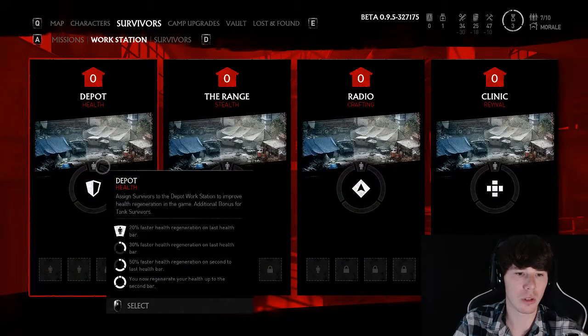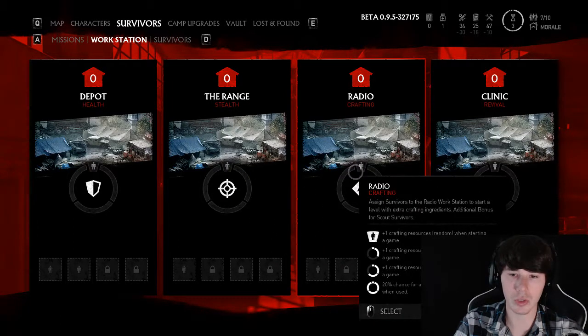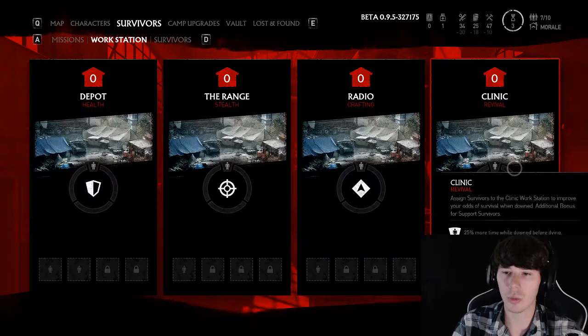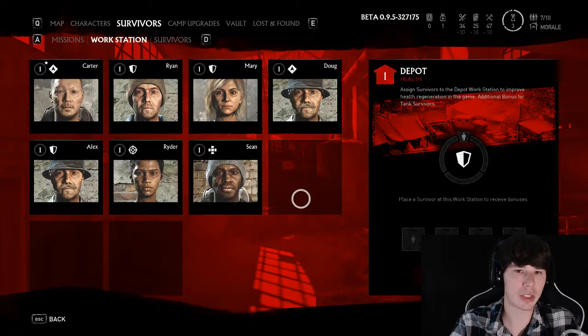Workstation. Assign survivors to the depot workstation to improve health regen in the game. Additional bonus for tank survivors. Assign survivors to the workstation to generate less noise in the level. Additional bonus for tacticians. Assign survivors to the radio workstation to start a level with extra crafting ingredients. Additional bonus for scout survivors. Assign survivors to the clinic workstation to improve your odds of survival when downed. Additional bonus for support.